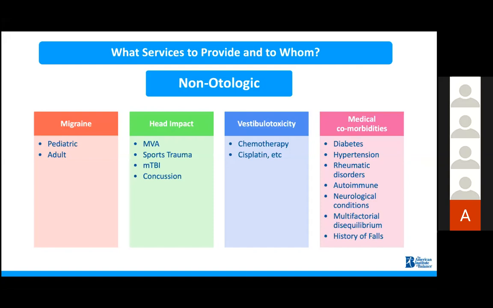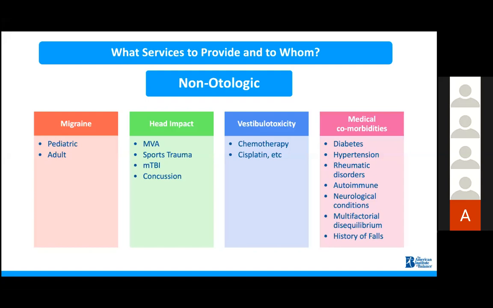We know that chemotherapy and cisplatin can all have a vestibulotoxic effect. So while the individual may have survived their cancer, they're now left with a bilateral vestibular dysfunction. Rehabilitation is going to be more challenging because it's not like a unilateral acquired loss. You cannot compensate for a BVD the way you do with a unilateral.